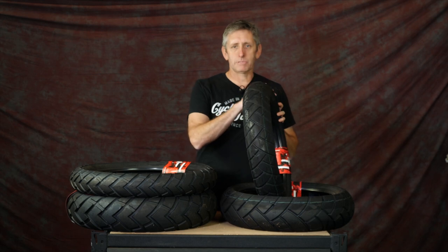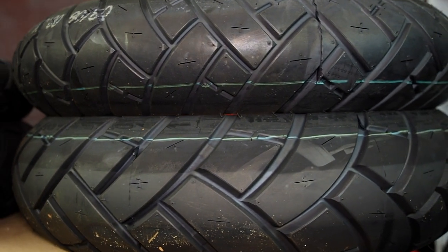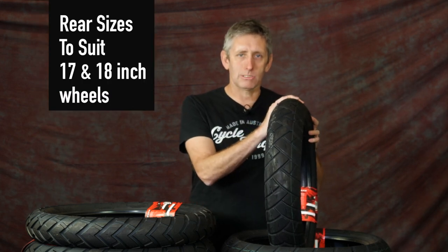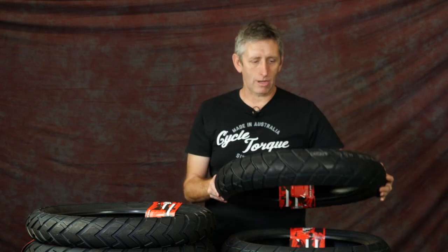The Trail Rider is 90% road and 10% dirt and I'm pretty excited about this tyre because I think it offers road riders in Australia the opportunity to use a lot of the dirt roads that can save you a lot of time. You can often take a 10k dirt road and save 50k's of bitumen, or take a scenic route you wouldn't take on a road bike. By having that 10% capability on the dirt it will give you a lot more confidence when the surface gets loose. It's available in a huge range of sizes for adventure bikes, dirt bikes doing road tours, and also road bike sizes. We're going to throw these on the office FZ6R and try it out off-road — watch for that report coming up in CycleTalk magazine and on the CycleTalk website.